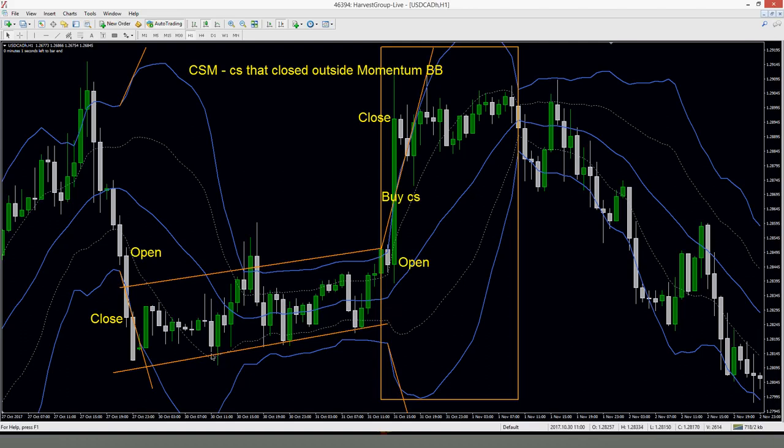Okay, as you can see here, another thing that you need to understand when it comes to sideways bollinger band is that during the momentum BB, there is a component of sideways bollinger band, and during momentum, there's also a component of sideways bollinger band. So what do I mean by this?